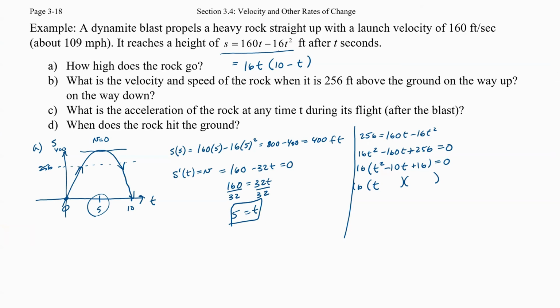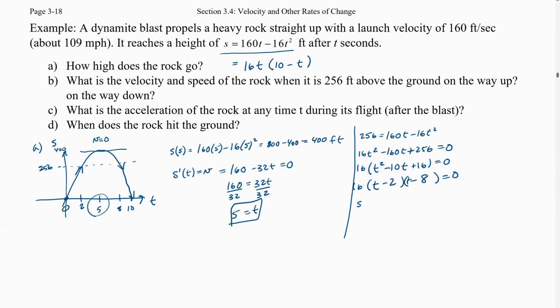Looks like this is going to be 2 minus signs. So I need 2 numbers that multiply to get 16, but add to get 10. How about 2 and 8? That should be a t minus 2 and t minus 8 there. Let's see, does that answer make sense? At 2, could that be? Yeah, that looks like it could be a legitimate answer. There should be one answer before the number 5. And 8, yeah, that looks about right. Okay, great. So we found the times at which the rock is 256 feet, on the way up and on the way down.